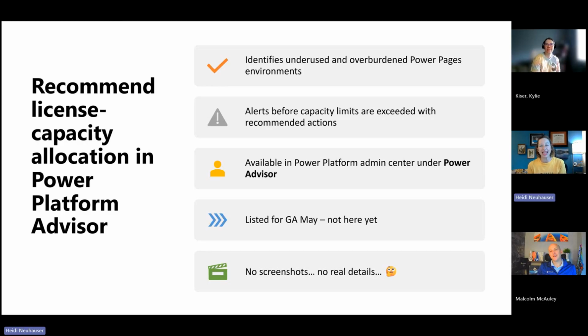It's listed for GA in May, so it's overdue. It's not here yet. There's no screenshots. There's no real details in the release notes. It was written by AI, and there is a little blue box that says some of these features have not yet been released. So it sounds cool, but reading between the lines, I'm really, really suspicious of this one coming to fruition. What do you guys think about this?